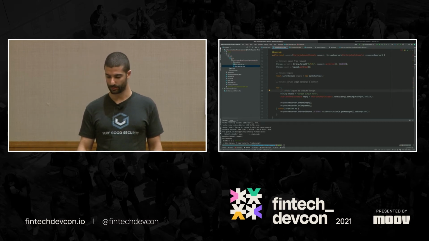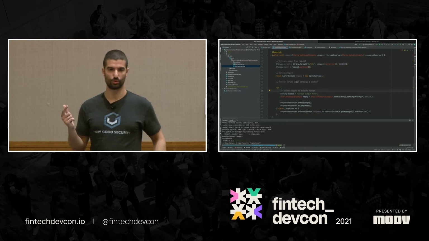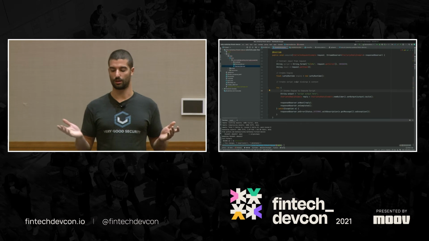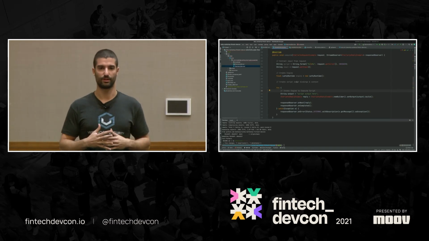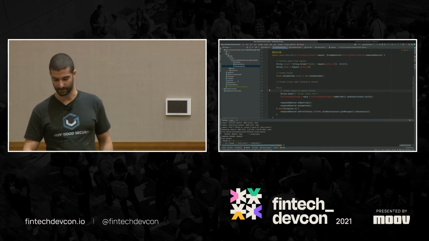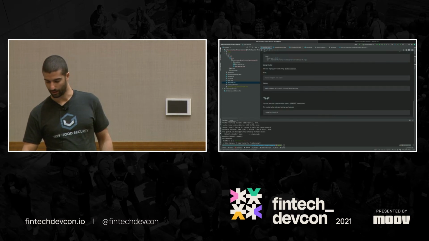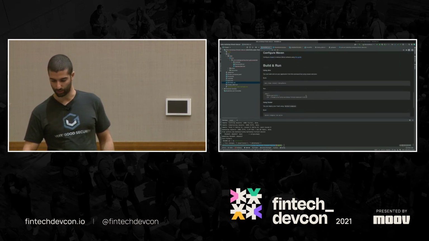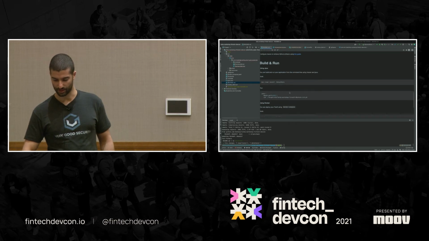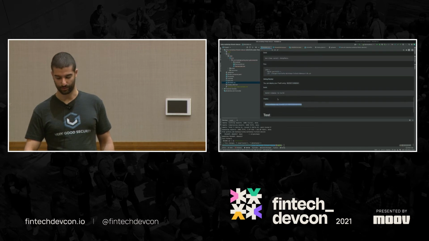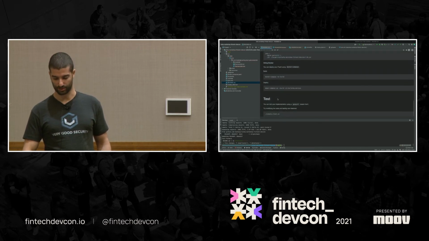I'll be around. You don't have to use an IDE if you don't want to. You can use any IDE you want. You can use Vim. The README has instructions on how to run and execute, especially using Maven. Here you can run it. You can run it with Java. You can build it and run it with Docker if you have Docker installed.